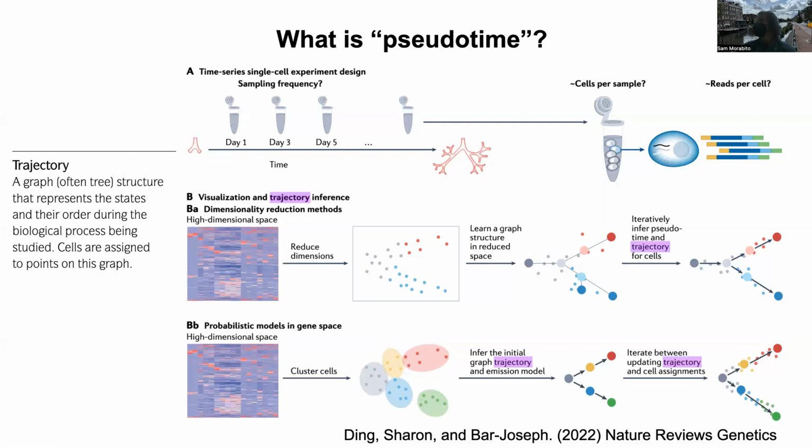For the second strategy, you're only getting discrete pseudotime bins, not continuous pseudotime bins. At the end of it, it gets you to the continuous, but it's based on clustering rather than dimensionality reduction. I'll go into these later, but this top approach is like Monocle 3, and this bottom approach is like PAGA, if you've heard of those.